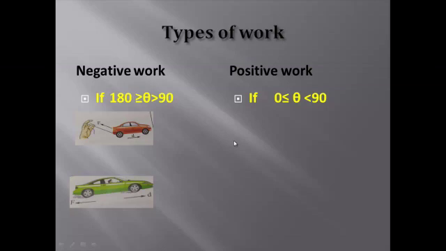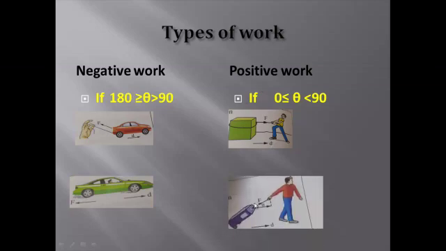From a picture we can determine the negative and the positive. Number 1, like this. Direction of displacement: this box will move from left to right, and the man tries to pull it from left to right. Both of them have the same direction of arrow, so positive work. Number 2, the arrow of force and the arrow of displacement are the same, so positive work.